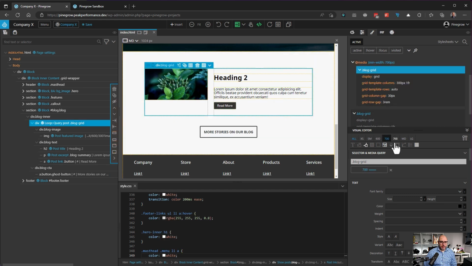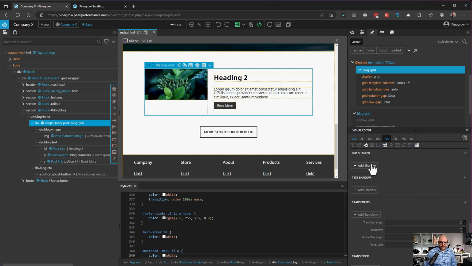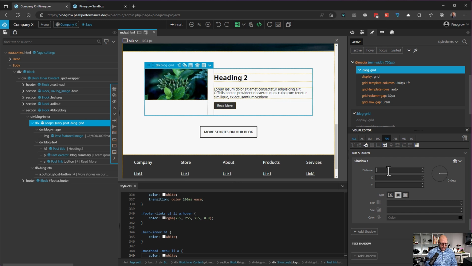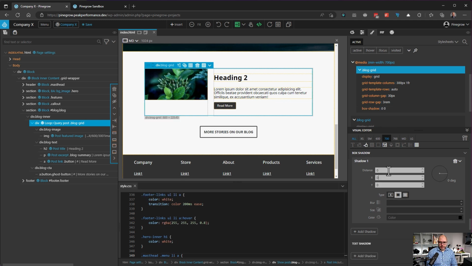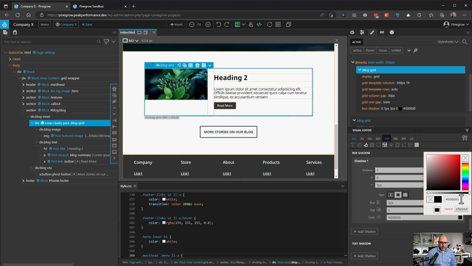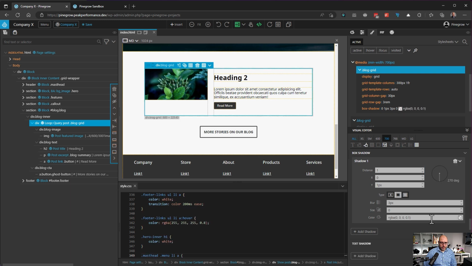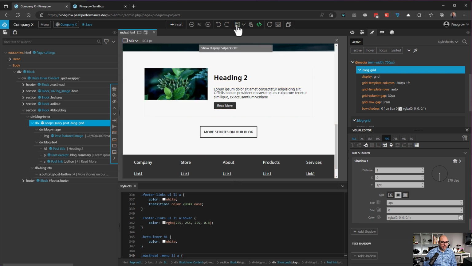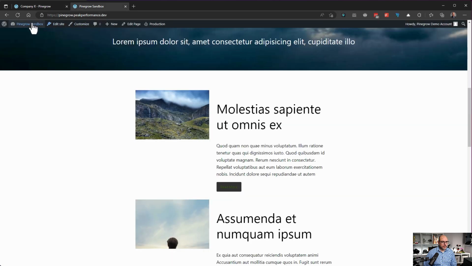And let's add a little bit of a box shadow around here. So we'll come over to shadows. We'll add a shadow. Do 1 pixel, 0, 1 pixel. Blur is going to be 3 pixels. Size was 0. And color, I'm going to make this black 10%. Choose. And all right, that gives us a little bit of something. And I'm okay with that. All right, save it, export.